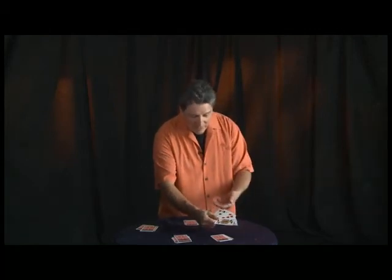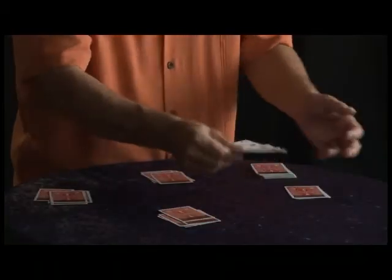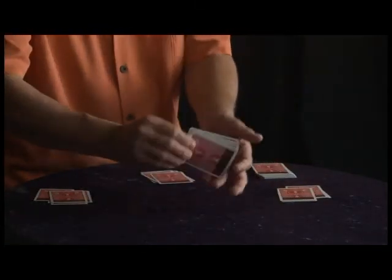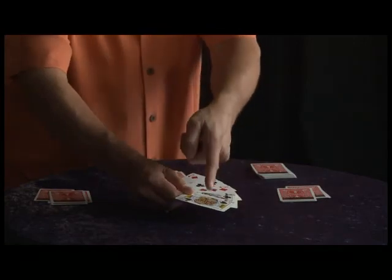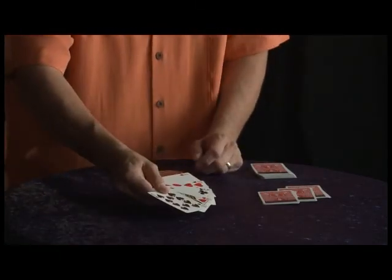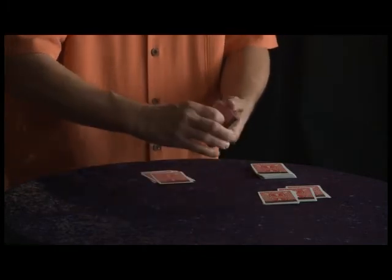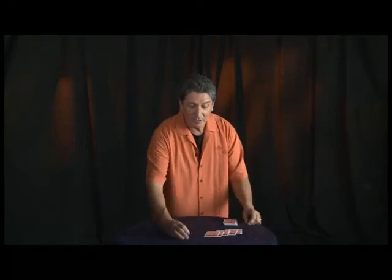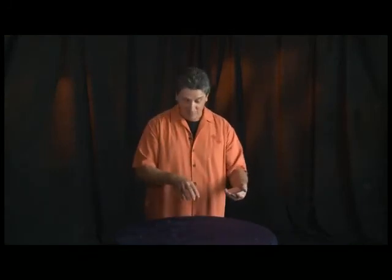So you say, let's see, what have we got here? Nothing. What's this hand over here? You might have a pair, you might have 2 of a kind, 3 of a kind. Doesn't matter. But when you're doing this and you're showing each hand, automatically that puts each one of the royal flush cards on every 5th card. You see what's happening? Now when you deal the cards the second time around, you have just stacked the entire setup so that they'll end up on every 5th card.